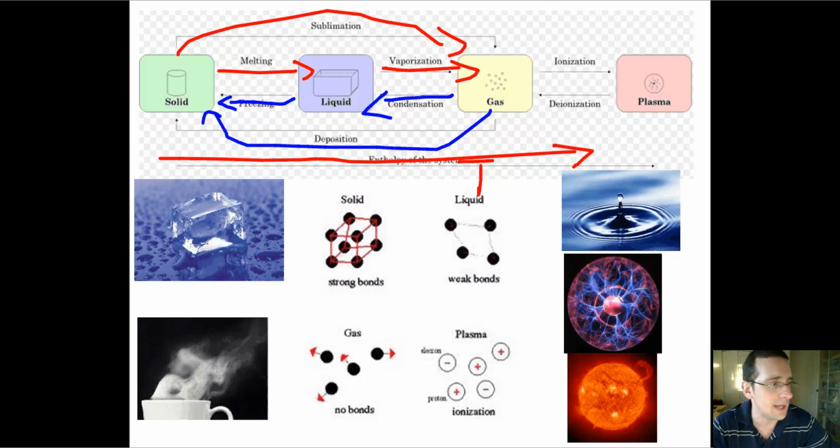Now, another thing that's interesting about matter is that in between these states, you have what are called phase transitions, the actual event in which the liquid, for example, is becoming a gas. So during vaporization, the entire liquid is becoming a gas, and the temperature will never go higher than that temperature until the entire liquid has become gas, and then the temperature is allowed to go higher. And the same thing is true when things are melting. Things melt at the melting point. After everything is melted, then it starts warming up beyond that.